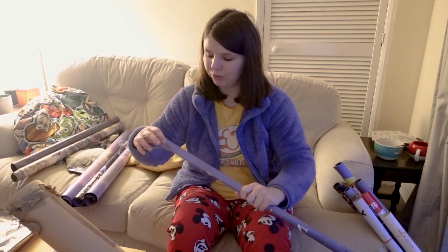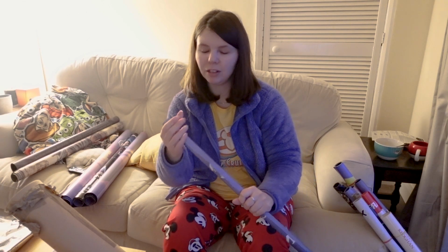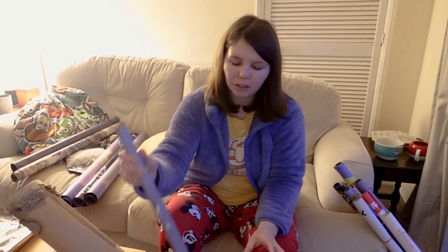Speaking of Harry Potter, we really want to go back to the studios tour, but the price has gone up and I don't know if it's worth going back for the third or fourth time just to go see the greenhouse, or whether we should wait for them to do another new thing, if that makes sense. Because the greenhouse was obviously the newest thing, but I don't know if it's worth going back just for that. Should we wait? Do we think there's going to be another expansion soon? Let me know what you think.